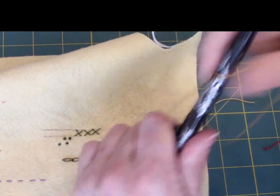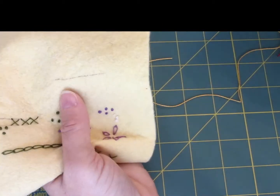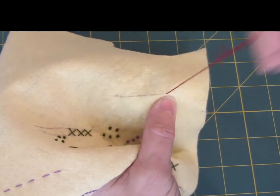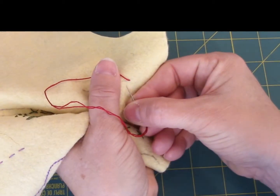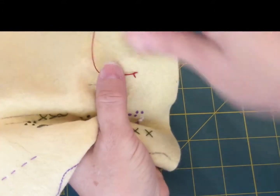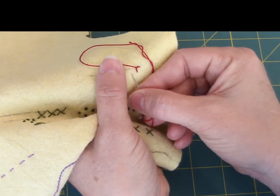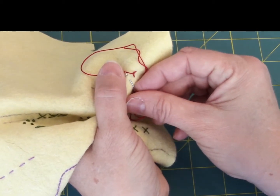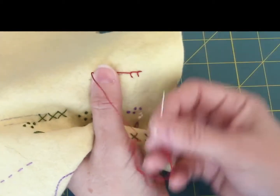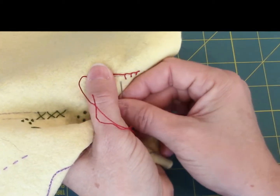I'm going to come up and just draw a line. If I had a line — you don't have to have a line — I'm going to come up on the line to start. Move over just a little bit, go down, come back up on the line and make sure your thread is under the needle. Just pull it up tight enough that it's straight, and this is basically on the line. Go down however long I want the leg coming off of my blanket stitch, come back up on the line and make sure the thread is looped under the needle, and just continue doing that all the way down.